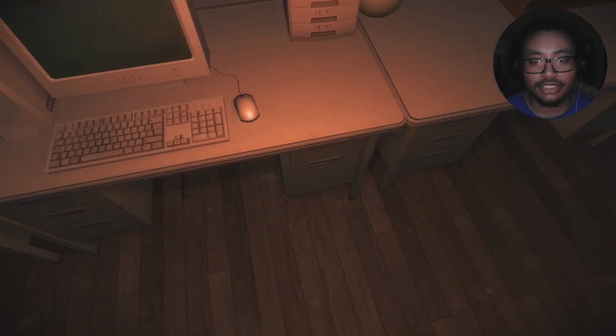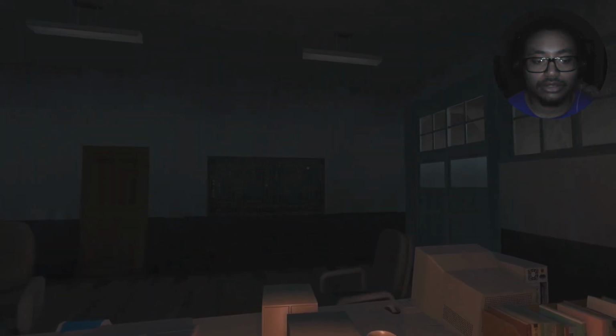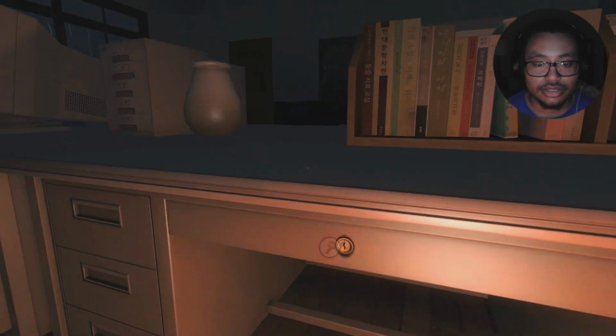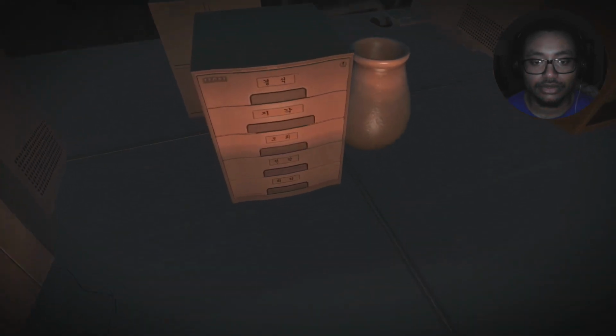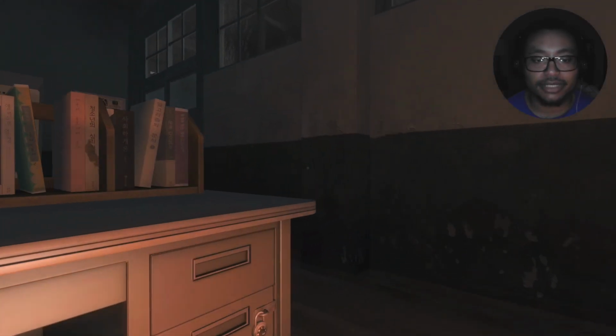What else they got in here? I'm not getting in with anything. Uh-oh. Stay crouched. We're gonna be alright. There's a lock on it? I mean, that makes sense. I mean, I'm over here snooping. There's nothing in here, bro. This place sucks.